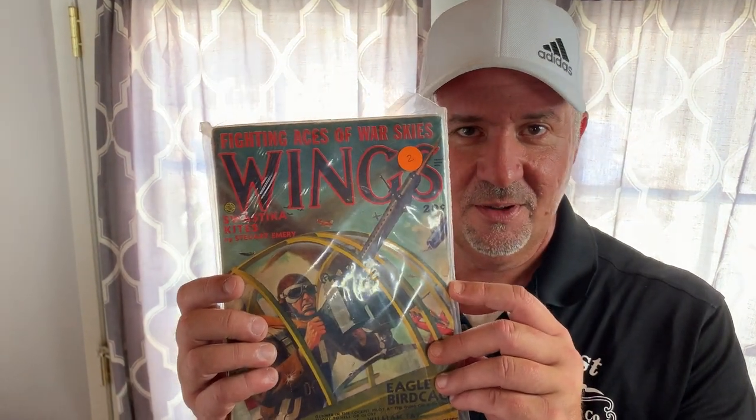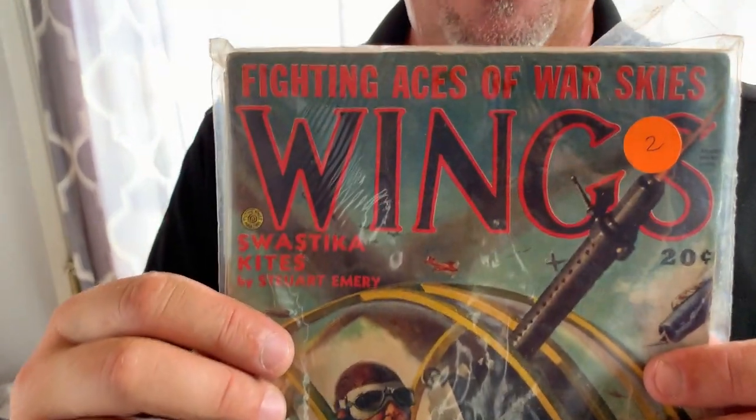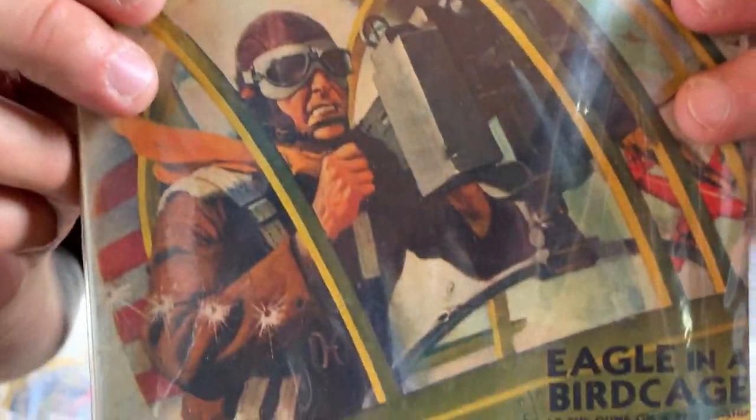Pulp Fictions were the precursor of comic books. So back before comic books existed, Pulp Fiction novels was where it was all at. And these started in the 1830s, I think, with the penny novels, and they kind of went up from there. The thing that really drew people in was the artwork on the cover. But these were never, ever intended to be collected. They weren't made for long term. They were meant to be purchased and then thrown away. So to find a collection of these is rare in and of itself. To find them in this condition is absolutely amazing.